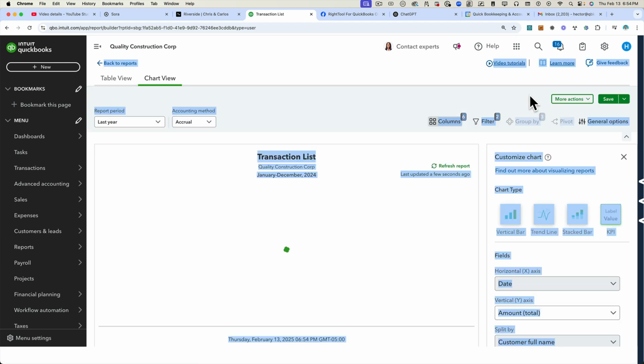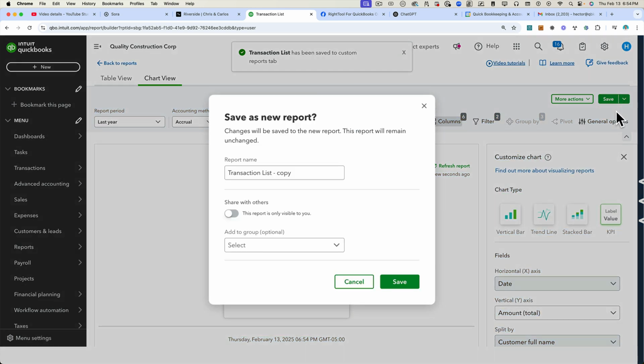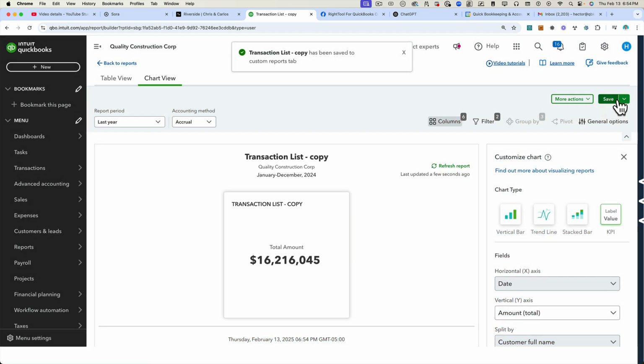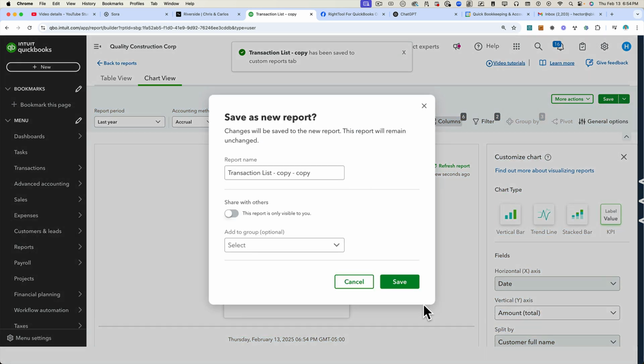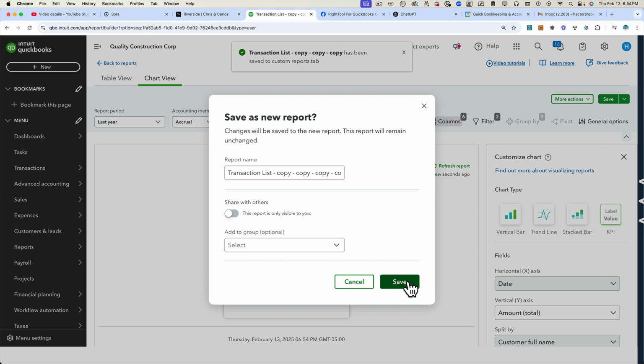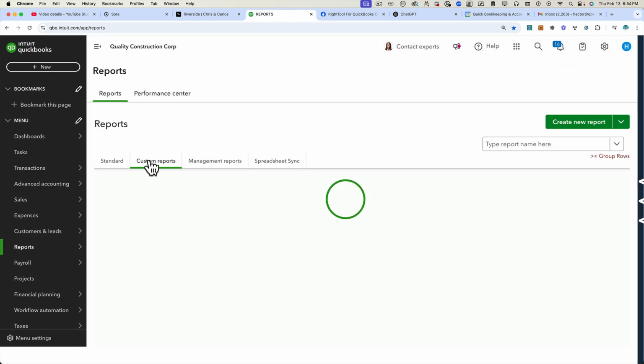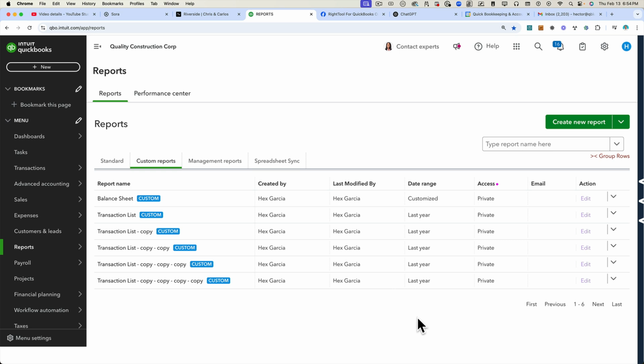and then I'll create a couple. So I'm just going to keep saving more custom reports here. So I'll do a whole bunch of copies. That way we can kind of emulate how annoying it would be to have a lot of things in that screen and having to delete each one. So just imagine I just keep creating a bunch of copies, and I go back into my reports and then custom reports, and then essentially I see a bunch of stuff in here.